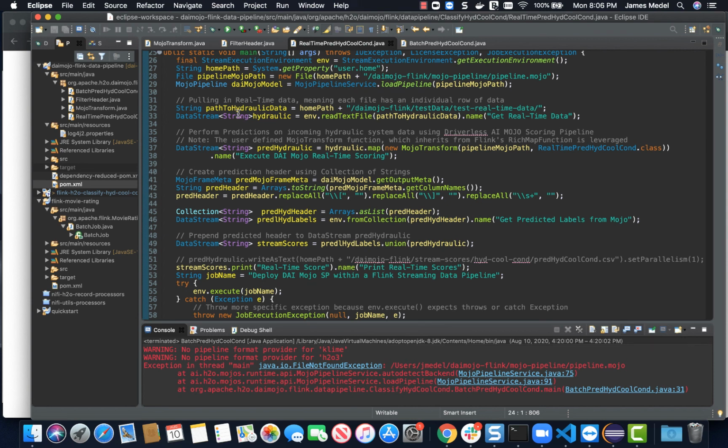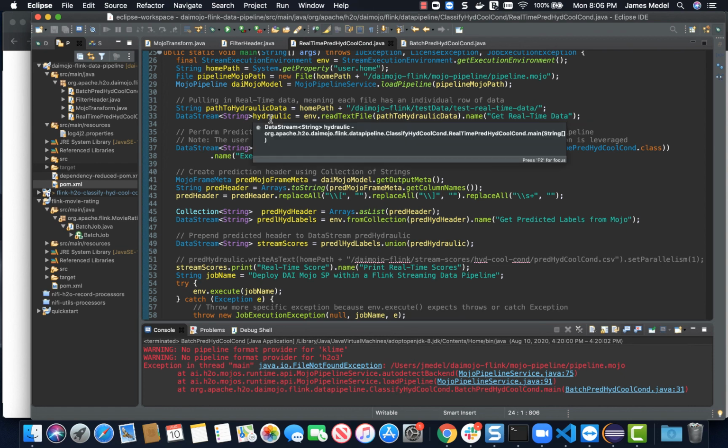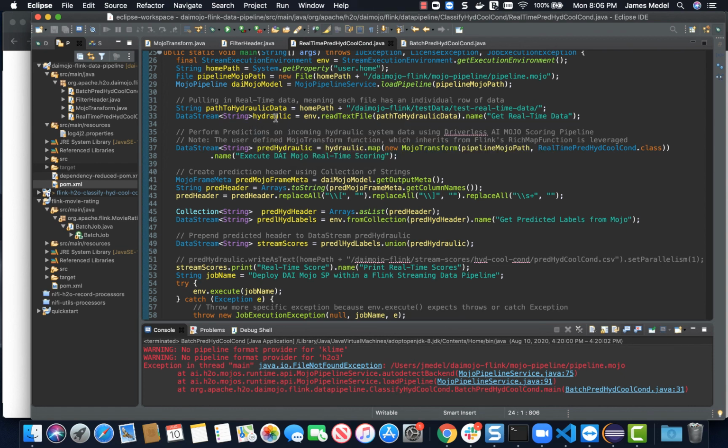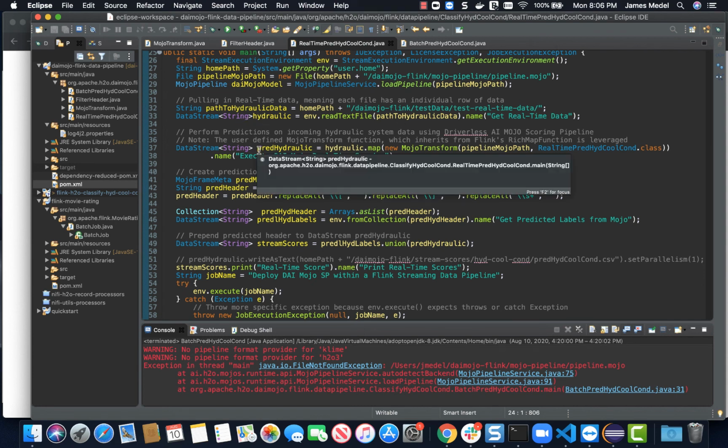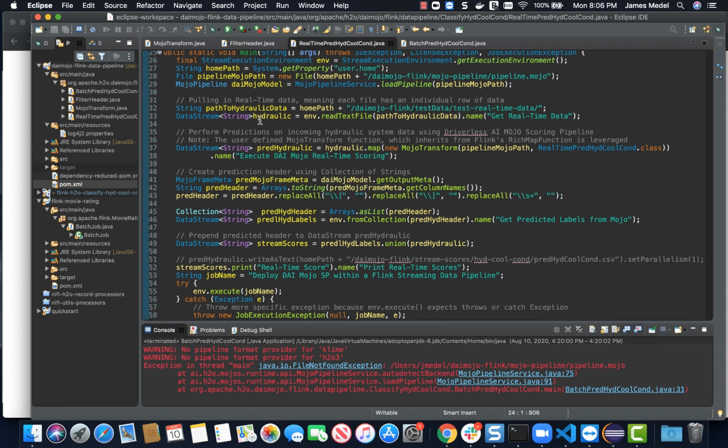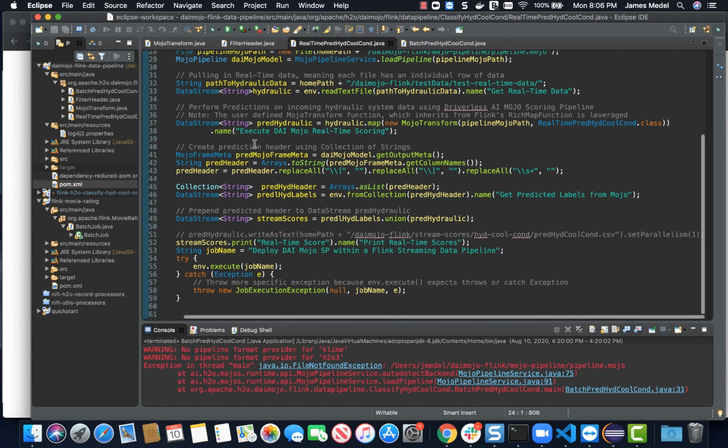So we get a data stream instead of a data set, a data stream called hydraulic that has string elements. You can think of each data stream element as an individual row of data instead of a batch of data.